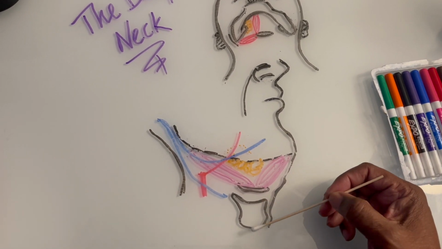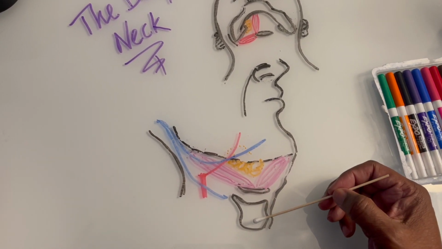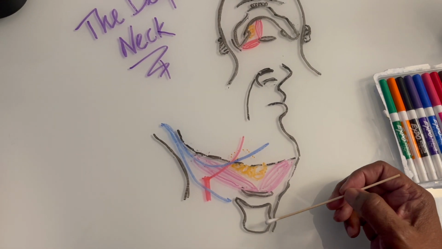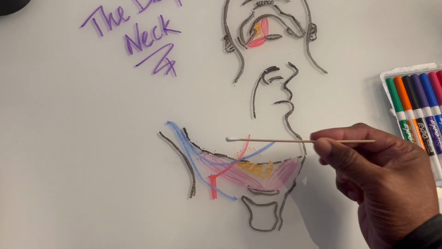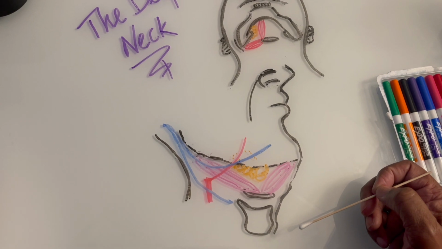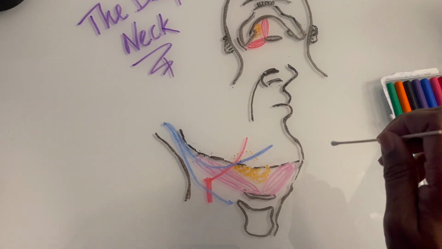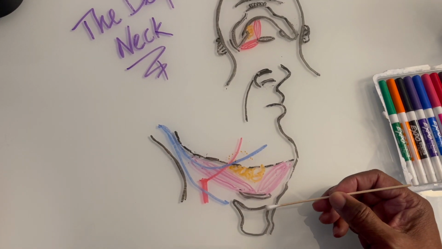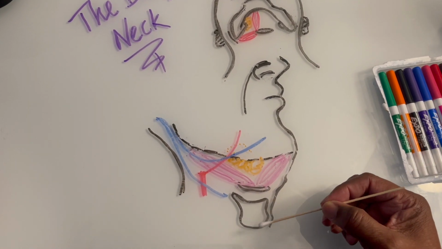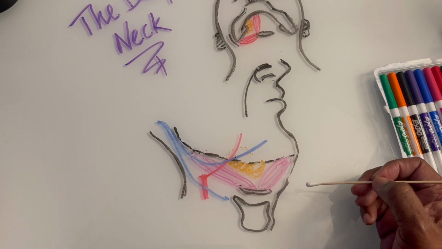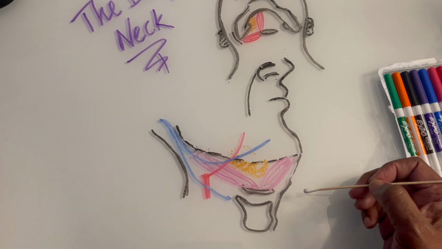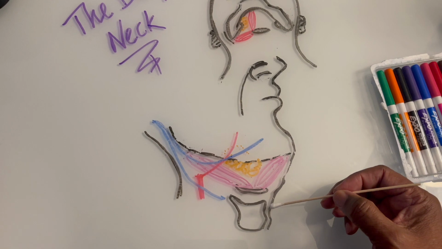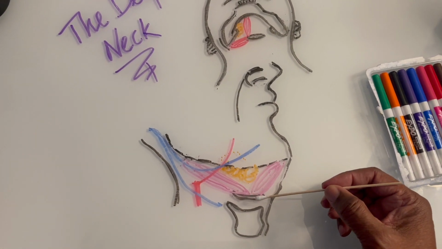Right here we have the Adam's apple, or the thyroid cartilage, which doesn't really have a strong influence in facial aesthetic surgery when we're speaking directly about facelift, but you can do various procedures on the thyroid to soften it in feminization procedures from male to female that can change the contour of the neck. But we're going to focus on this structure here.